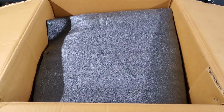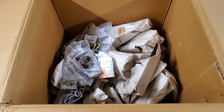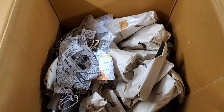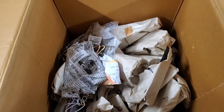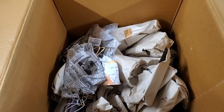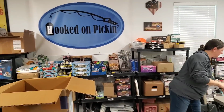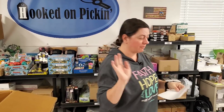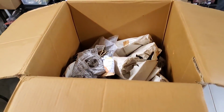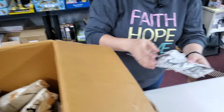So this is one of our wholesalers, so everything should be brand new in here. Ooh, look at all the fun stuff. Now, it's quite a small box for $409, so I'm really hoping that everything that I ordered is included. Did the invoice say everything was included? I looked at it, and it says yes. There's a number next to everything. I don't know if it's the correct number, but it looks like we are going to get everything. Awesome. So sometimes this wholesaler will be sold out of things, and so they adjust the invoice beforehand. So let's see what all we got.